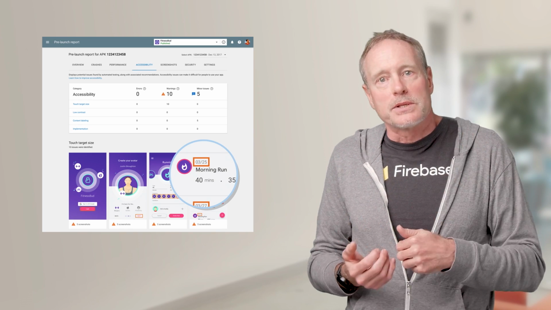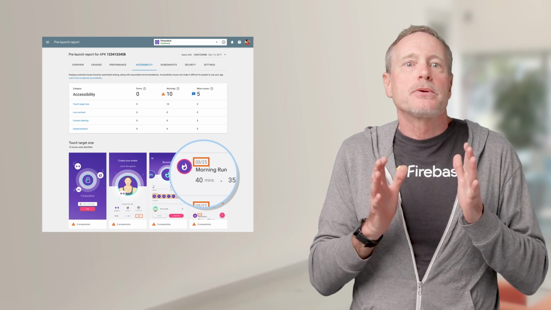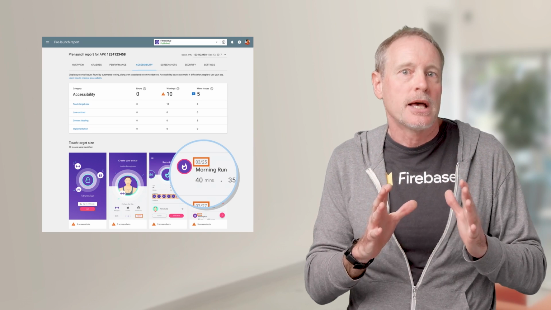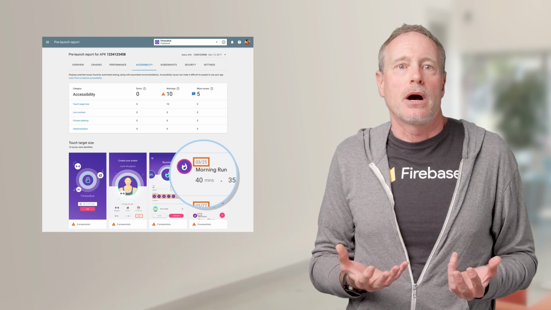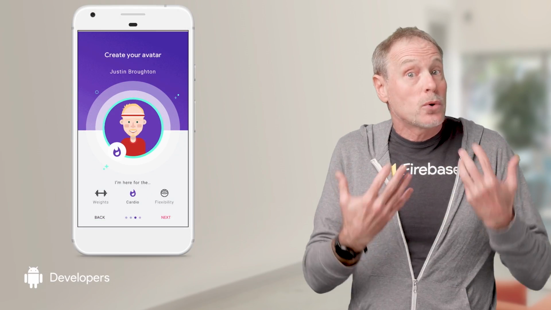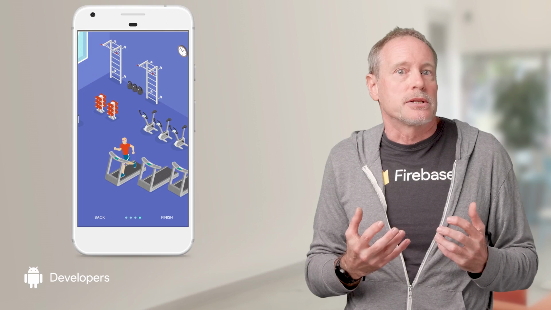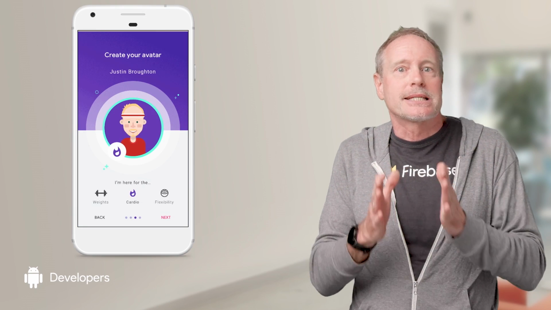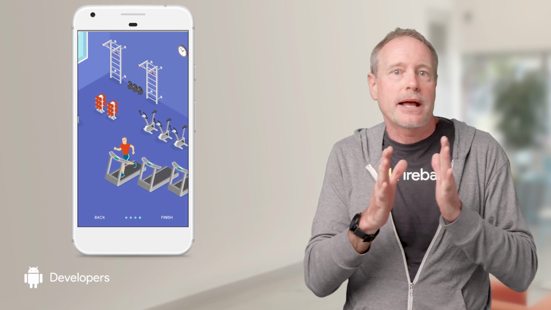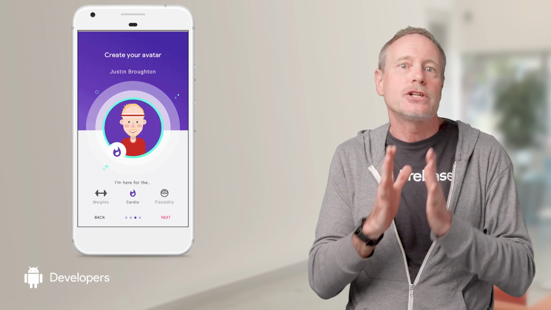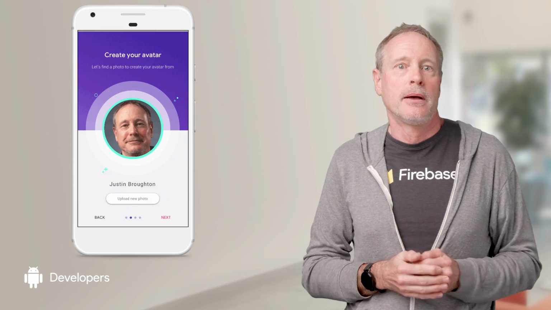These logs, performance data, screenshots and videos can help you determine the cause of crashes and find issues with your app's UI. You can also use robo-tests to validate bug fixes and test for regressions. This is because robo-testing simulates the same user activities in the same order each time it tests your app.